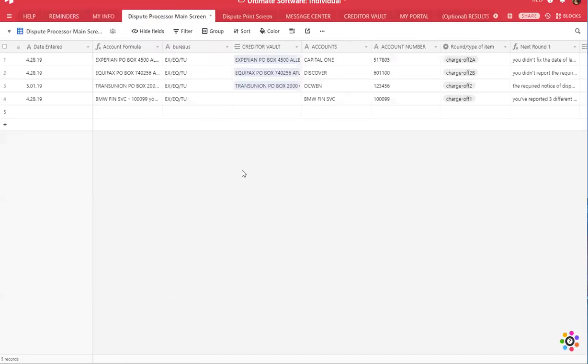This is where you add in your negative items. Very, very simply, whether you're dragging it over from a different website or you're just going to enter it in one time, okay? I'm going to show you how simple this is. So let's say that this is round 1, okay? So as you can see, I have a bunch of different options in here. So if we say this is charge off 1, and this is charge off 1C, and this is charge off 1D, I'm going to change that to D, you can see that there are different reasons that are populating over here, okay? So the reason that they're populating over there is because they're built into the system, all right?